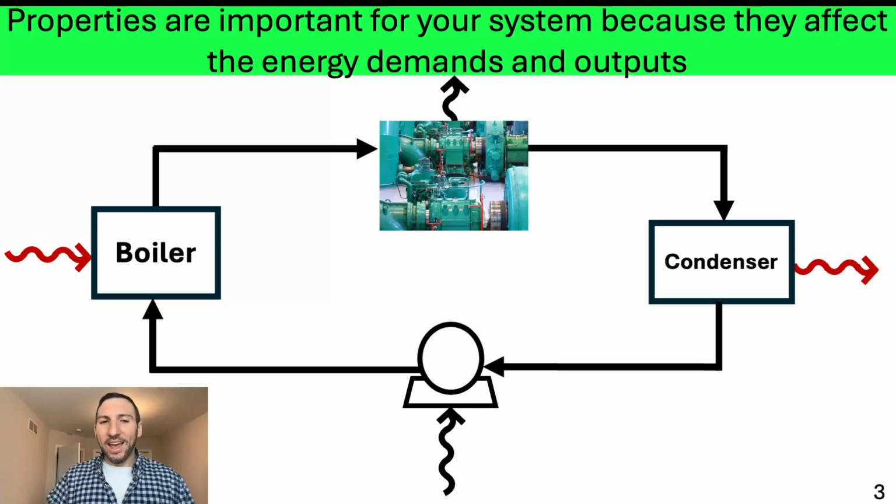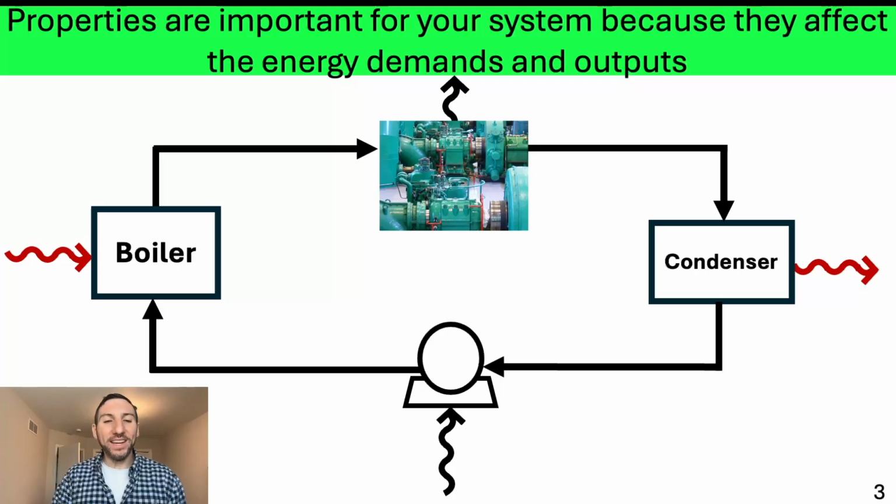And how much energy is going into and out of my system when I'm generating energy and I'm pumping my water? So there's a lot of unknown factors in this whole process, even though it seems really simple. And the reason there are unknowns is because of the physical properties. What state am I in? What's the temperature and pressure? That all governs the energy inputs you need as well as what energy you'll get out of your system.